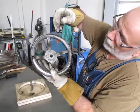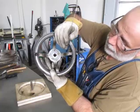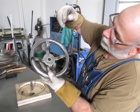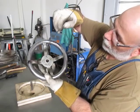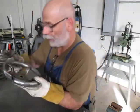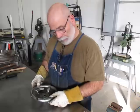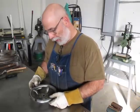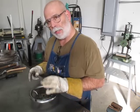Here's another one here. So now what I'm going to do is I'll gouge on this side a little bit and get some tacks here and try to get the cuts all the way around so I can get some good welding in there. So set that side. Right now, when I set it down, it makes a noise like it's not solid.